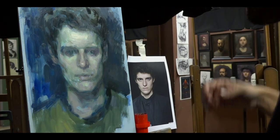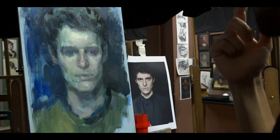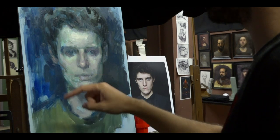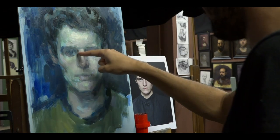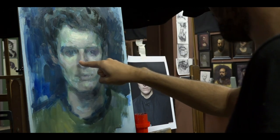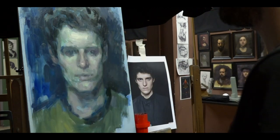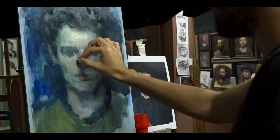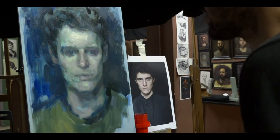So I will continue working on the forehead a little bit, and then before calling it a day for today, I just want to make some of those tones a little bit lighter on this side. I'm not quite feeling the structure of this plane versus the plane of the side of the nose. I think some of those transitions are just a little bit too soft. And probably I could have a slightly sharper edge somewhere here. So let's see, maybe I'll start using my small brush again.